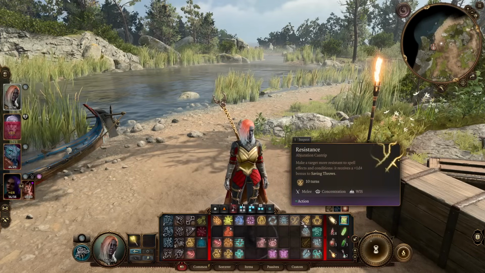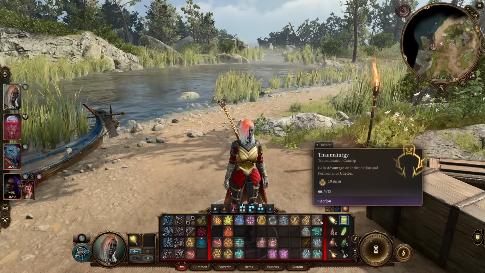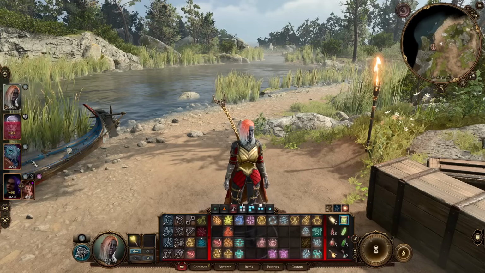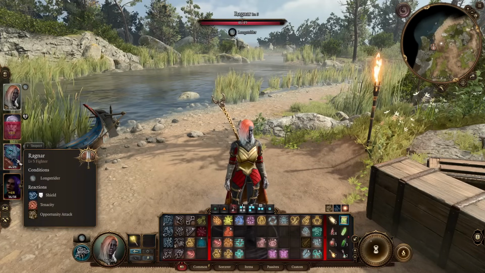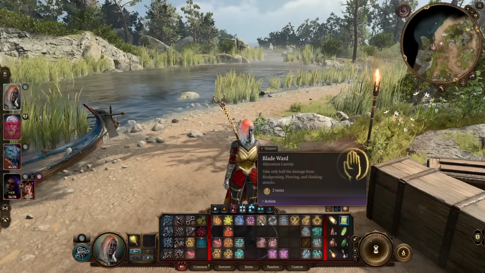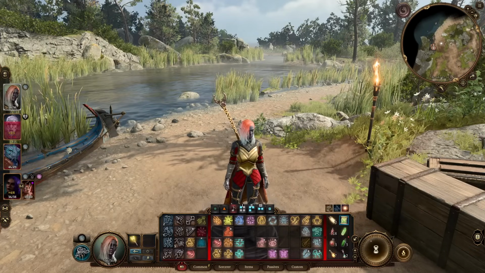I have all the good social skill check boosters: Resistance, Guidance, and Thaumaturgy. We have Light so that our people without darkvision over here can get that. I just dropped Light on my fighter when we're doing some dark area fighting. Also got Dancing Lights if need be. Blade Ward and True Strike haven't really come up. And then Mage Hand as well. Very useful set of cantrips over here.